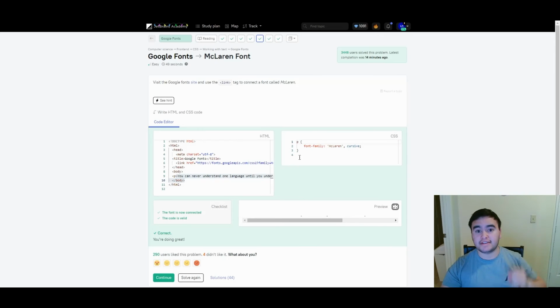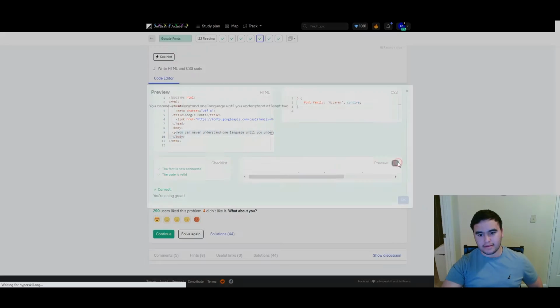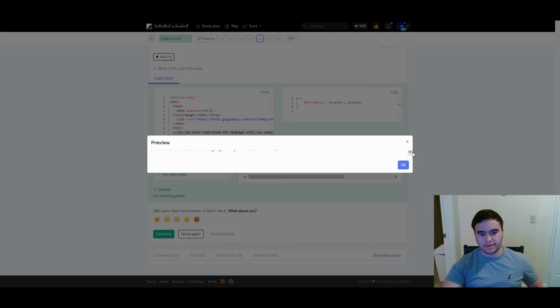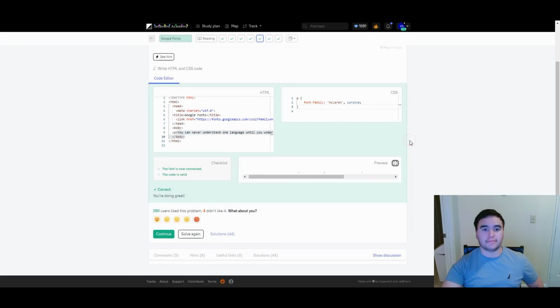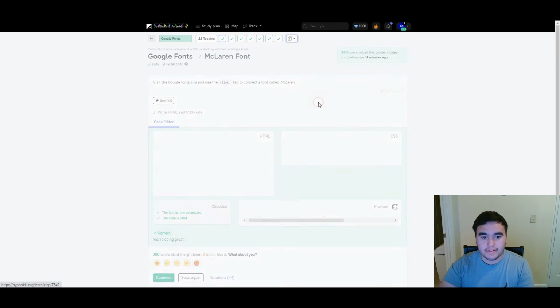But yeah, basically the text that's within here is on this little preview of my little website. And basically the CSS is used for applying different styles to your website. So right here, I called the paragraph tag, basically all paragraph tags, and I said I'm using the font family of Mclaren, and I want it in cursive, and then I did a closing bracket. I can't really get the website to pull up because it's so small. But basically, you would be able to see the text in cursive with the Mclaren font. All right, so let's see if we can get a harder one.